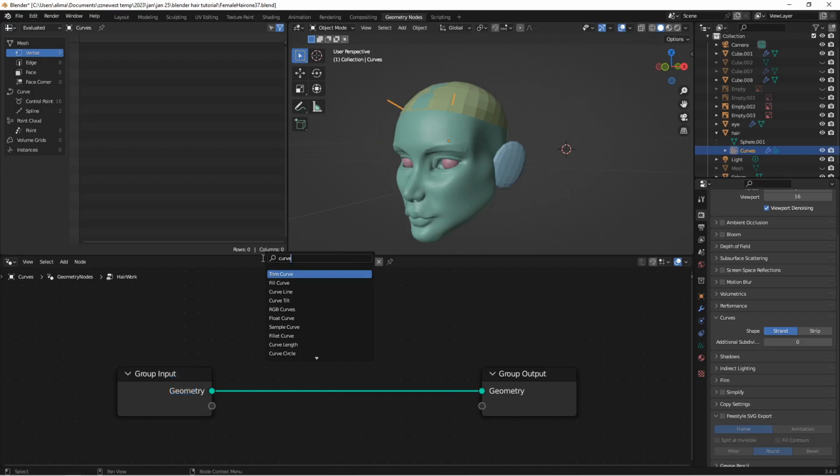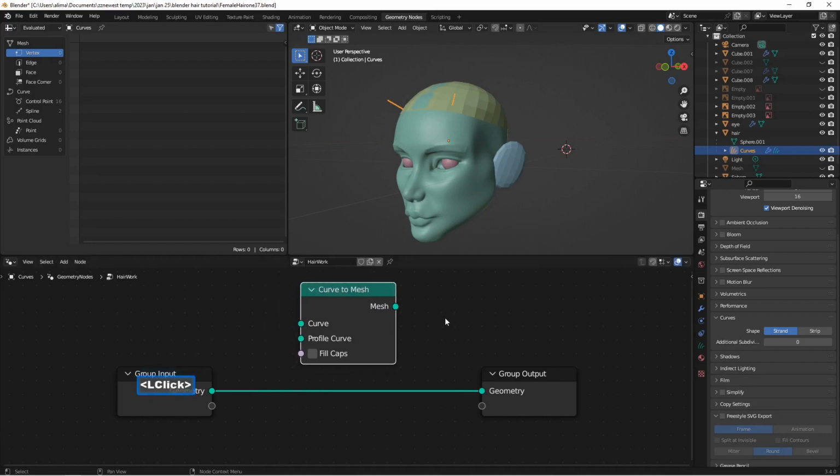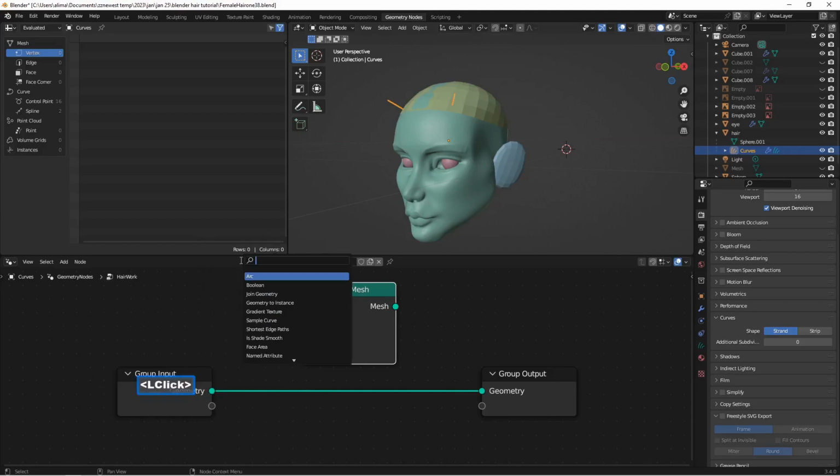What we're looking for is curve to mesh. So there's curve to mesh. Okay, we're going to hold shift, press A. This time what we want is set curve radius, so we'll put in set. There we go, set curve radius.